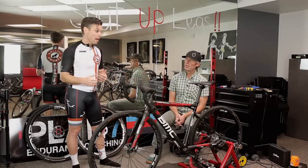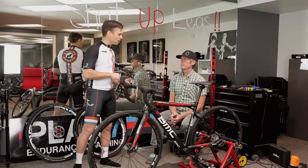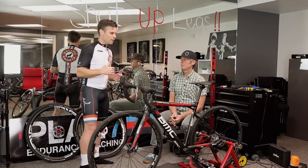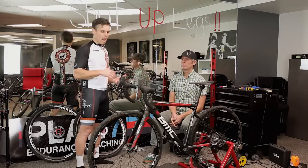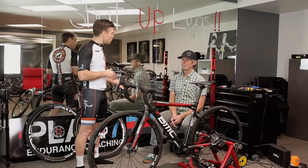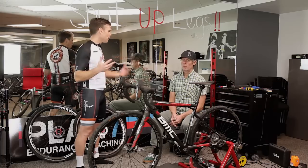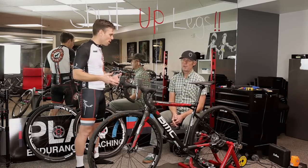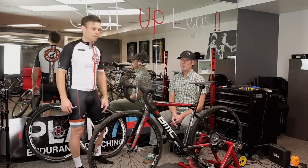I did some Cyclocross on it this year and rode a little bit of gravel on it, but now I'm transitioning to gravel. I wanted Dave's opinion — I have a couple buddies that Cyclocross on their bike and then ride gravel on it. And I thought, well, I'm going to be on this thing for a few hours. Do I set it up differently? If so, what do you do differently, and how do you approach a bike you're using for different types of events? So I'm going to let Dave take it away.